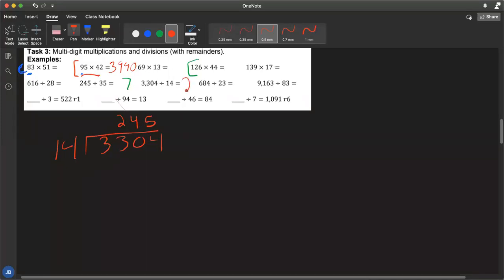Perfect. So 245. And we can always double check by doing 245 times 14 if we want to, right? So we need 245 times 10 plus 245 times 4, because I know this is 2,450. We know this is 0, add the 2, 8, add the 1, and 9. So we would get 3,000.